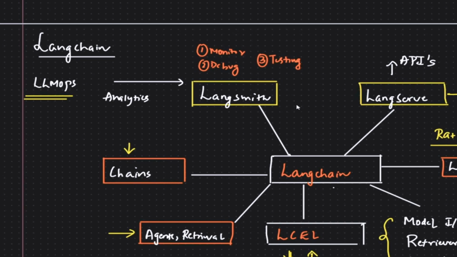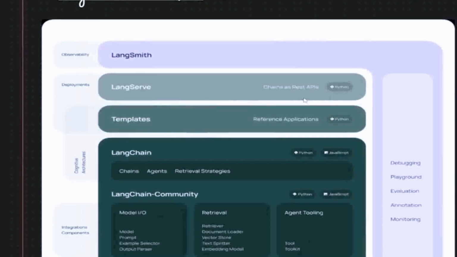Okay. Now let's go ahead and understand the entire LangChain ecosystem. Like, what are the very important things? So this is the diagram that I have already taken from the LangChain. As I already discussed, with respect to LangSmith, the first model that you see over here, we basically say it is observability, right? And with the help of LangSmith, you will be able to do debugging, playground, evaluation, annotation, and monitoring. When I say annotation, it's all about creating your own custom data set, which will be required with respect to fine tuning or creating your Gen AI powered application.